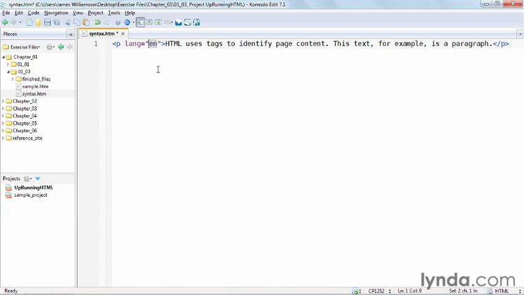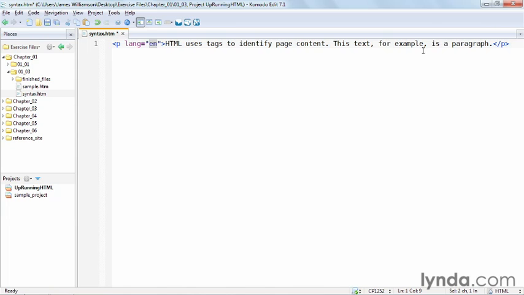Every time you use a tag to identify the content that goes inside of it, you can make the structures of your document and the formatting of your documents a little bit more complex by nesting one tag inside of another. For example, let's say we wanted to italicize some of the text or emphasize some of the text within this paragraph. An easy way for us to do that is to use the emphasis tag or the EM tag.